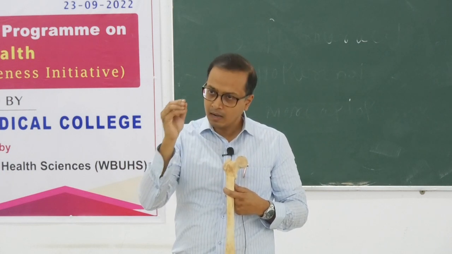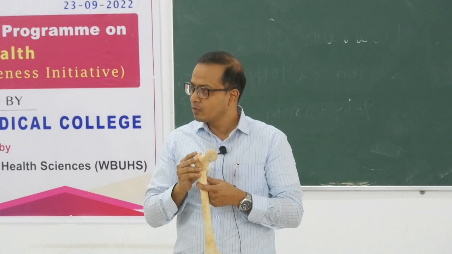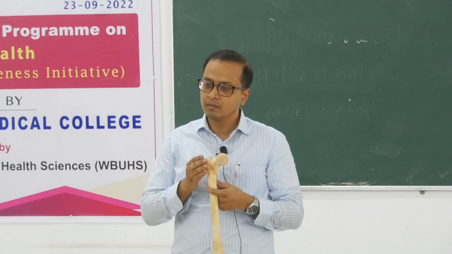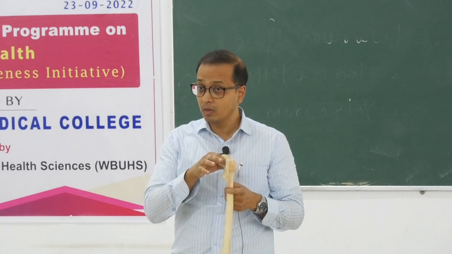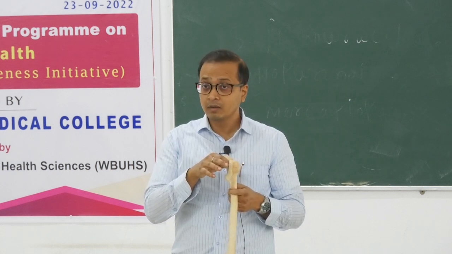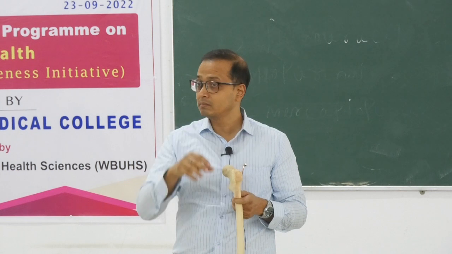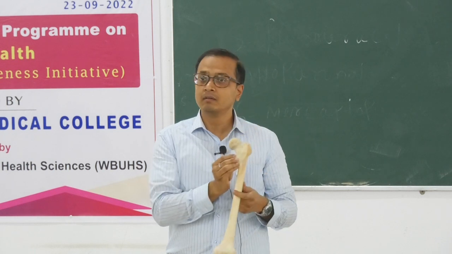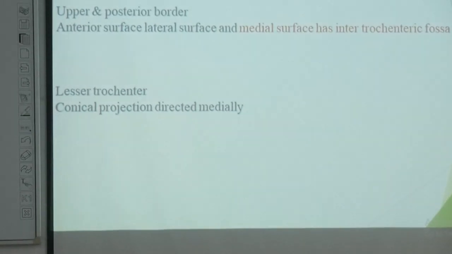Which one is the line? Anteriorly is the line. Which one is the crest? Posteriorly the crest. Greater trochanter, subcutaneous part. We can feel this. Lateral surface, anterior surface, medial surface. Medial surface, important. We have a fossa here, we call it the trochanteric fossa. Here we have a lodgement of the tendon. What tendon? Obturator externus is anchored in it. That's it. Lesser trochanter, this is the lesser trochanter projected medially just like the head is directed. That's it. So this is about this particular upper end.